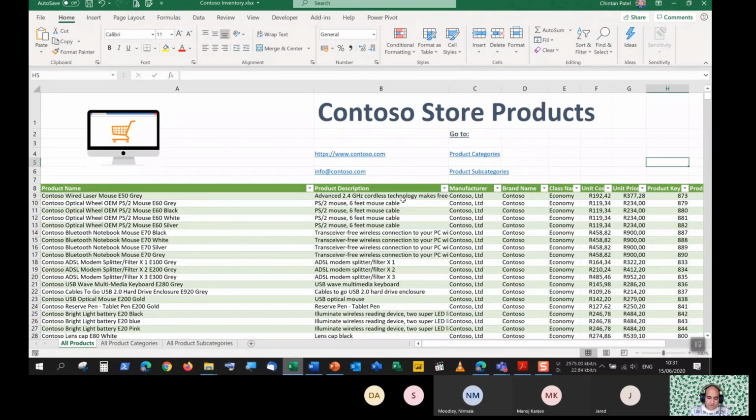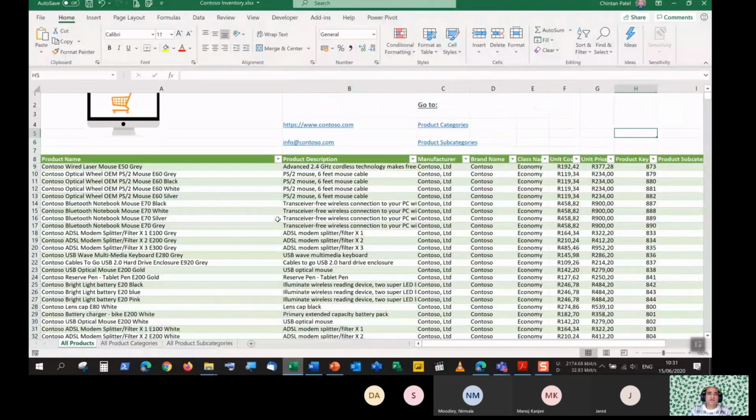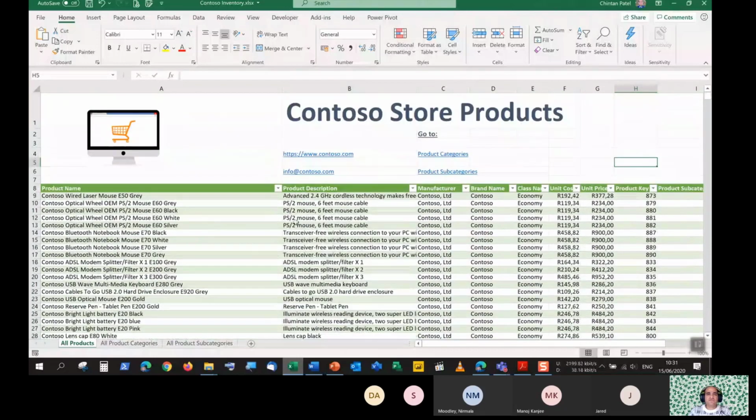All right, so we rather want to maybe make it fit automatically. What I could do is go between A and B on that line and double click. When I double click on that line, it will automatically find the longest word or sentence or phrase for me and make sure that it stops at that longest word, and anything else which has fewer characters will automatically fit. So the double clicking method between the two column headers works.